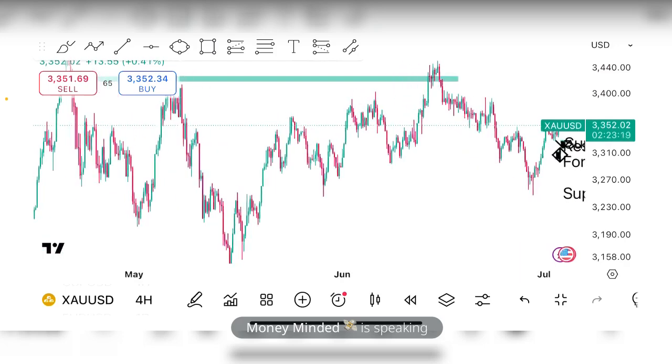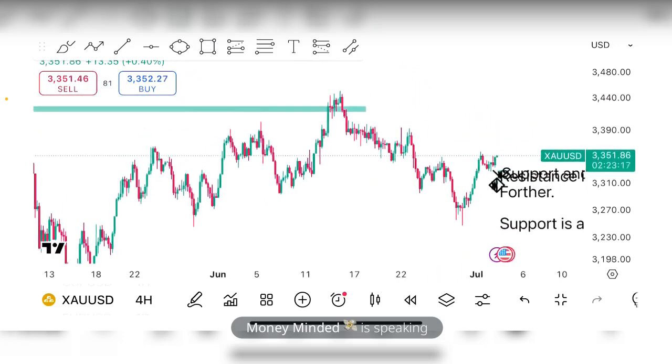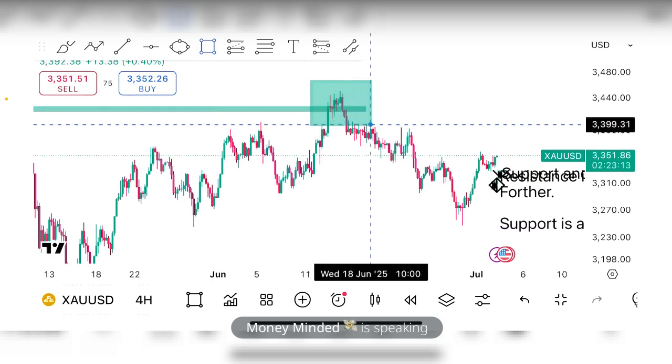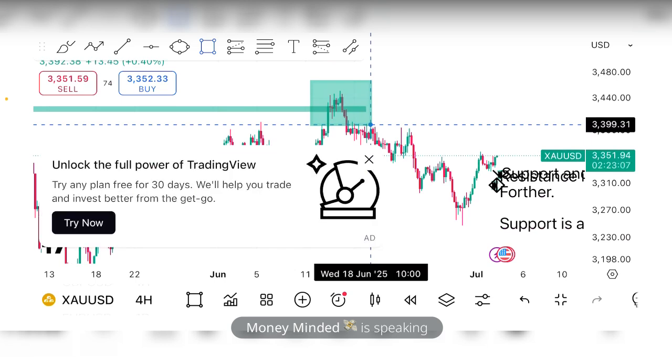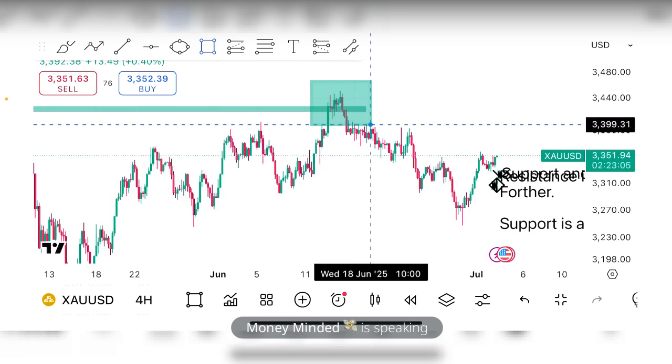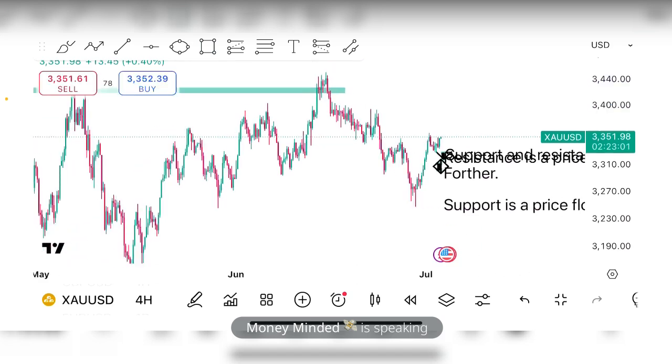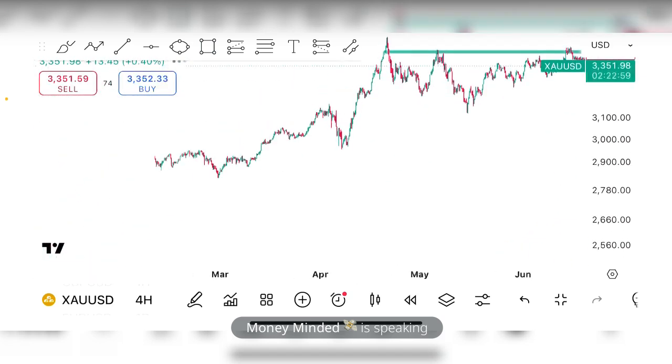So automatically, whenever price is coming a third time, like around here, you can start looking for a way that, once price gets to this particular ceiling here, I will start selling from that place. Whenever price is on your resistance, you have to look for opportunities to start selling, while whenever price is on your support, you have to look for opportunities to start buying.